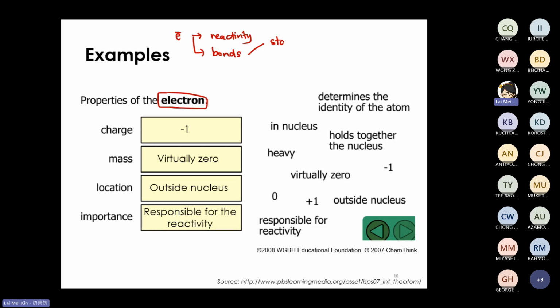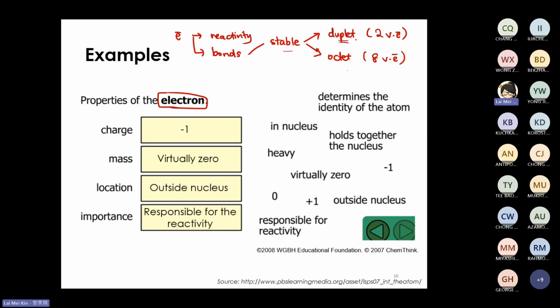Okay, to become stable. What does this stability mean? Okay, either duplet or octet. What is duplet? Two valence electrons. What is octet? 8 valence electrons. Any bonds that happen, okay, it is to achieve stability. And what is stability? Duplet or octet.